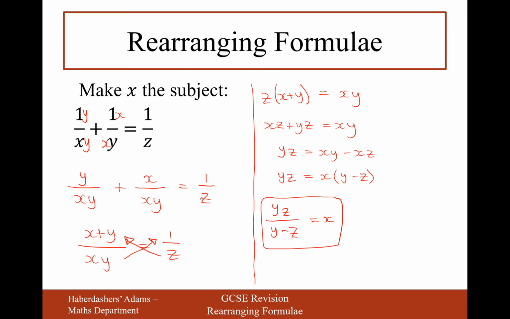The reason I put a little line through my z's is because it sometimes gets confused between a 2 and a z. When I write a z like this, it sometimes looks like a 2, but when I put a line through it, it definitely looks like a z. So there we are, add the fractions together, make sure your denominator terms have the same on the bottoms so you can then add them together. And it doesn't matter what order you add them in, if it's y and x, I prefer to add it in alphabetical order.